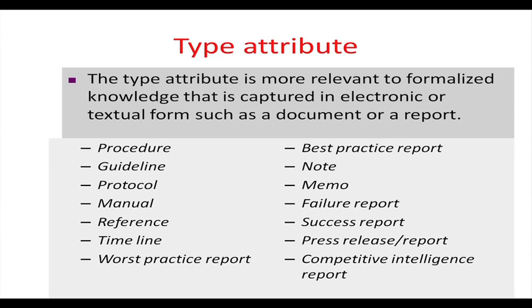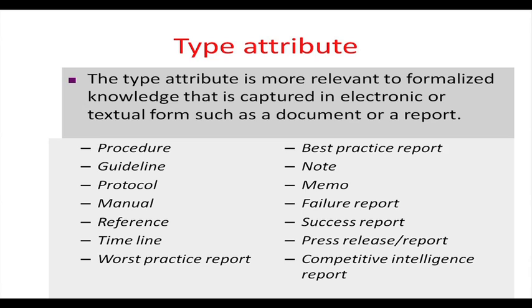For example, it could be related to a process, that is, how certain activities are being done. So, it is related to a procedure. Now, you know that these are the procedures that are to be followed, and this procedure is available either in document form or as a guideline or a manual, whatever it is, okay, and that is what you are going to follow. So, it could be related to a protocol or a reference material, or it could be a timeline, or the practices, that is, good practices, best practices, worst practices. It could be available in a note or a memo or a failure report or success report. It could be a press release or competitive intelligence.